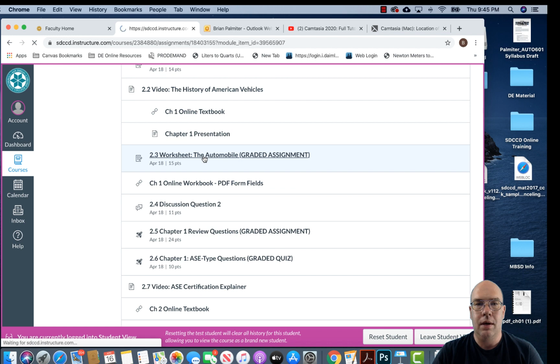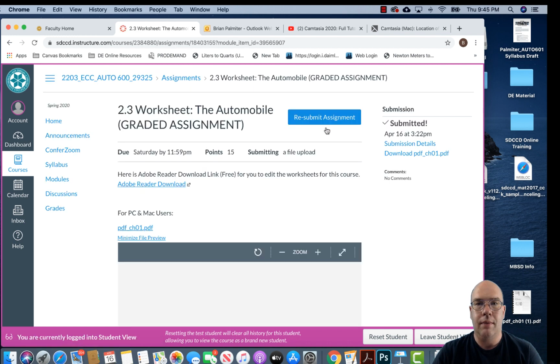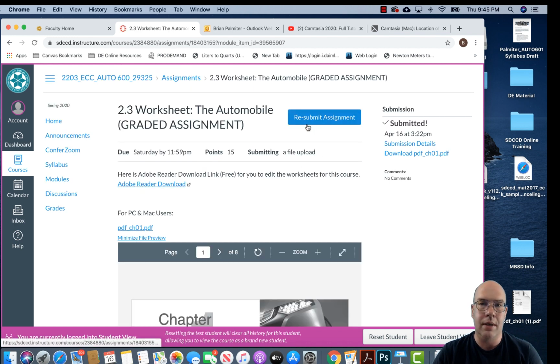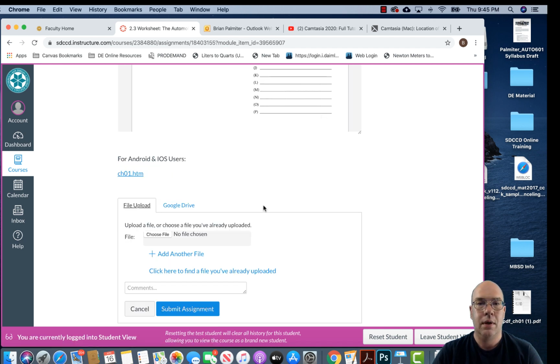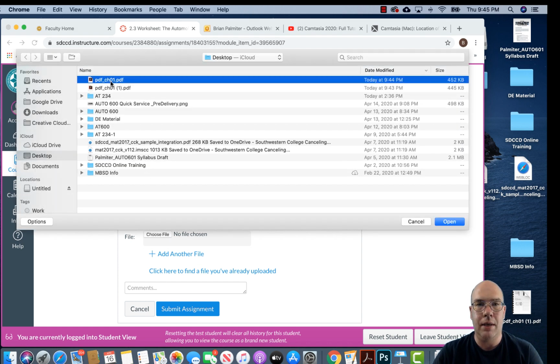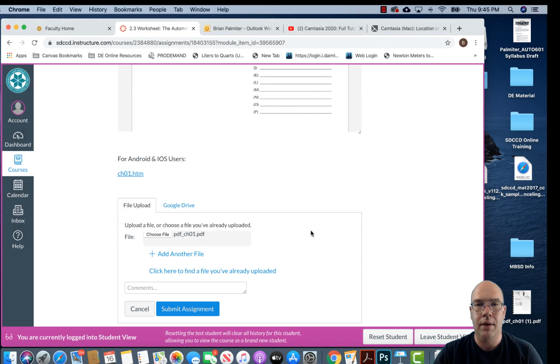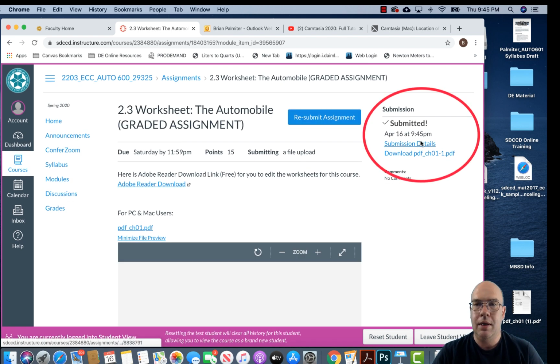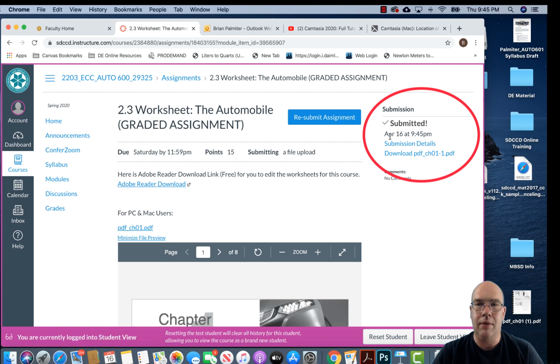So you can go in here, you'll click on that, and then you'll hit, usually this will say Submit Assignment, but I've been demonstrating this multiple times to different students. So if I went here, I would go ahead and choose File, and I would go to my desktop, and then I would find my PDF one, and I would go ahead and open it. And there you see it is, and then I'd go ahead and hit Submit Assignment. Once that's done, you can verify that the assignment's been submitted right up here. It says Submitted, and it gives you the date and the time that I submitted the work.